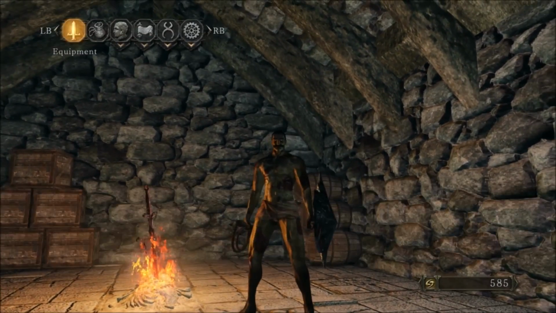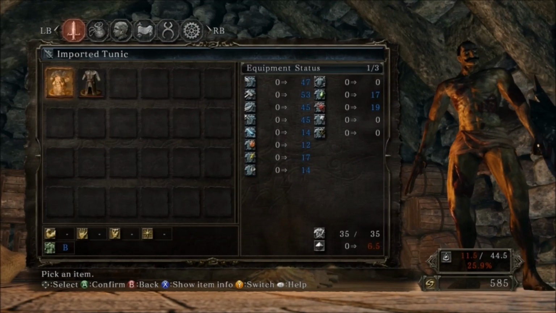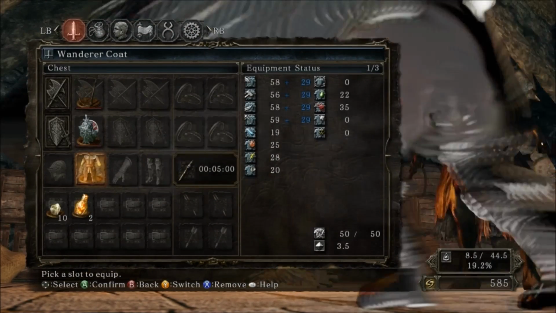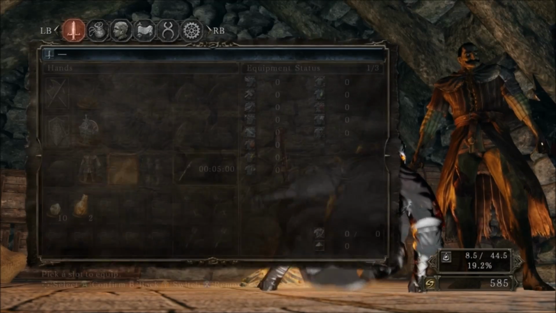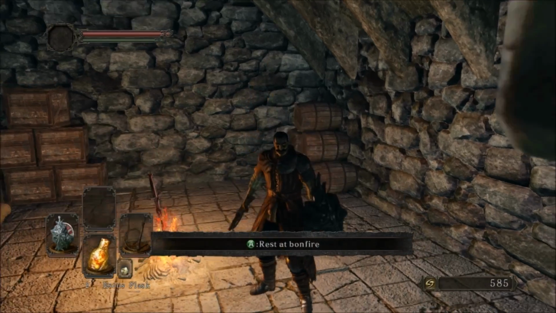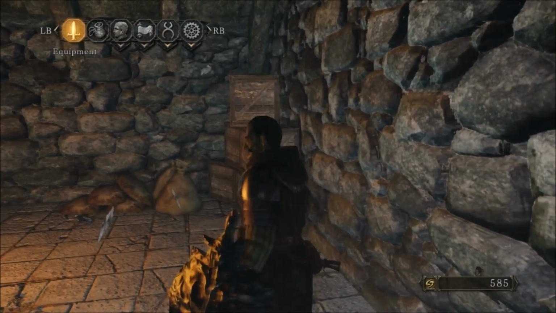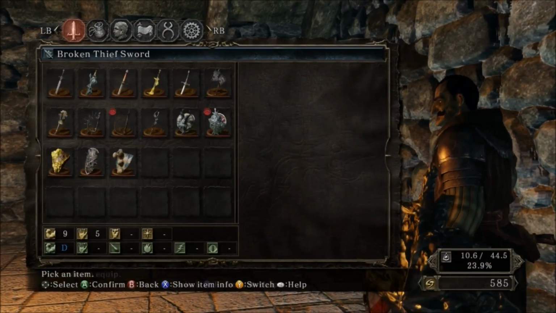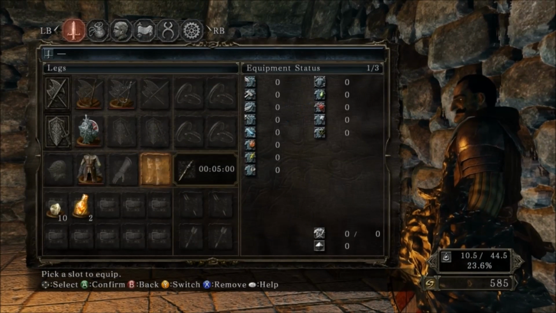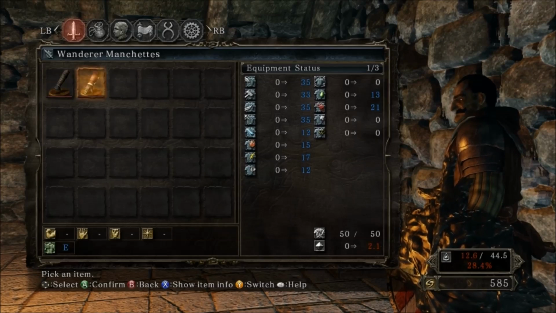And actually, now that I look like garbage, we'll put on a shirt. I'm trying to be dexterous here, because I'm actually not going to be able to wear that because I'm going to have to put on my second whip. Yeah, I'm trying to stay pretty dexterous.